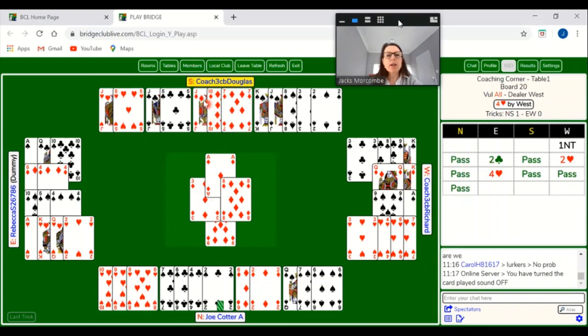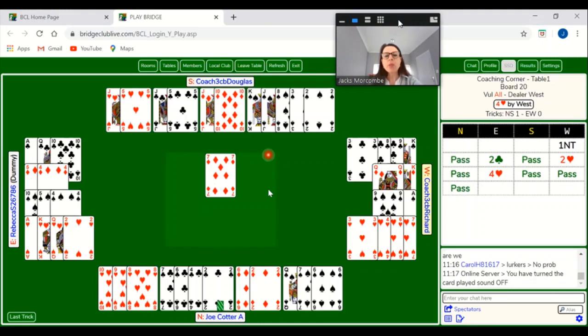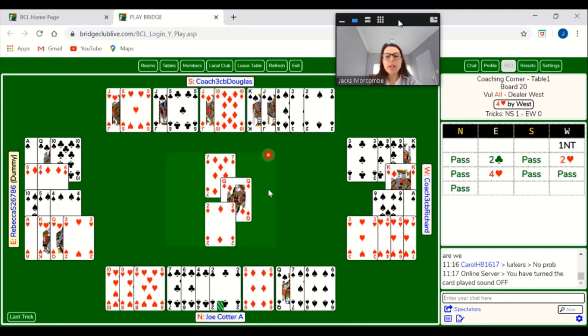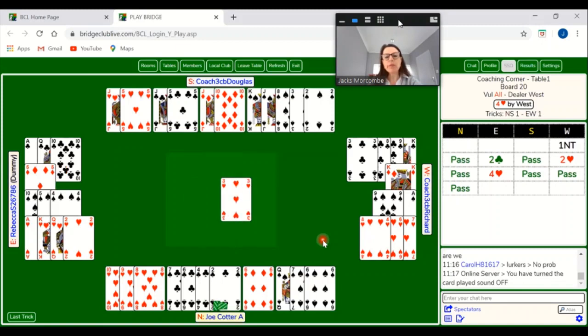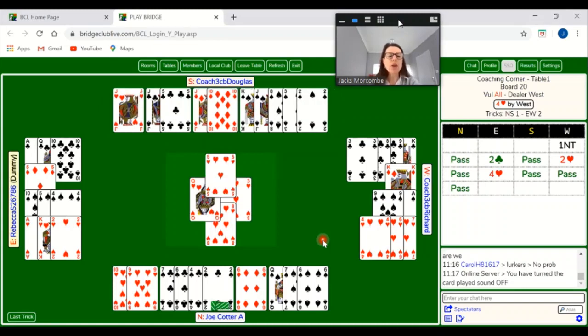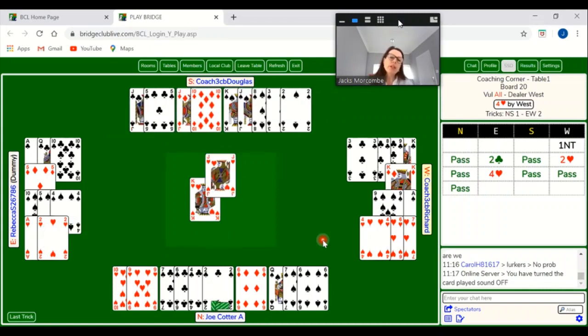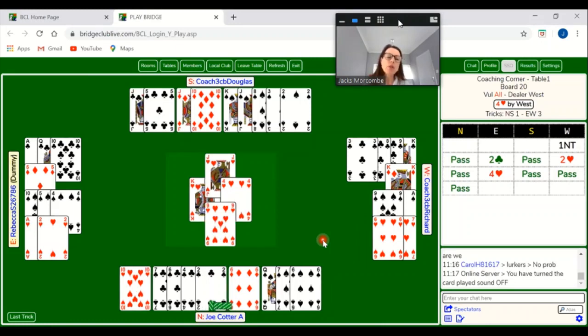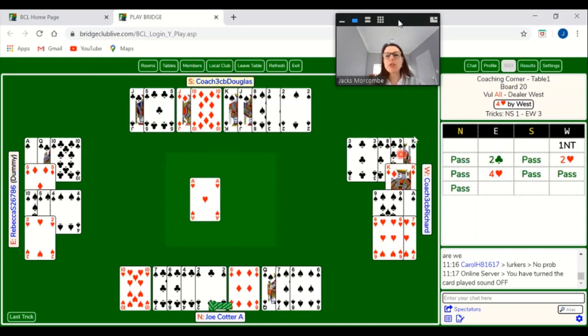You notice that South here has turned yellow. Their seat has turned yellow, and when it is your turn to bid or to play, you turn yellow to make it obvious to other people that it's your turn, and to yourself that it is your turn to play a card. When you play in Bridge Club Live, you do have to click twice on a card, and you do have to click twice on a bid. It is strongly advised not to just double click. It's done purposefully so that you don't misplay a card. So you click once and then click again, so you're happy that you're playing the card you wish to.